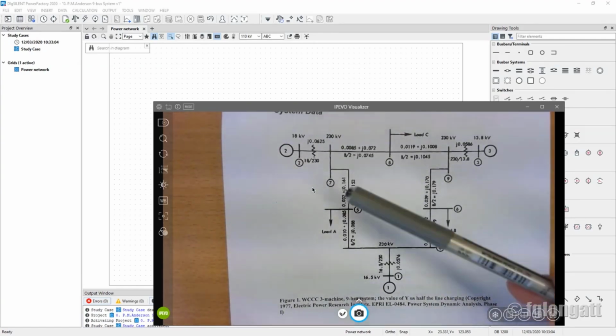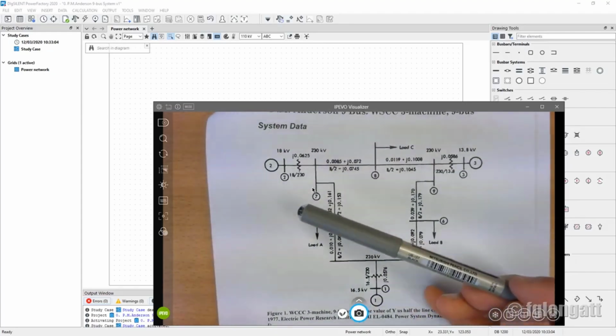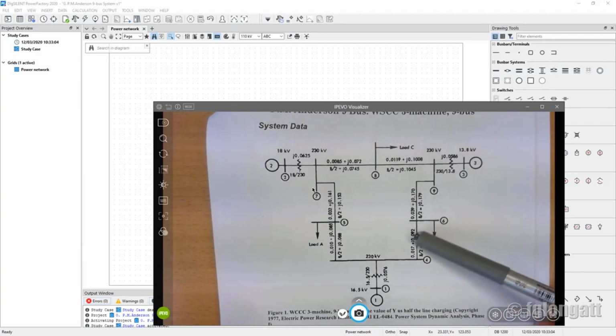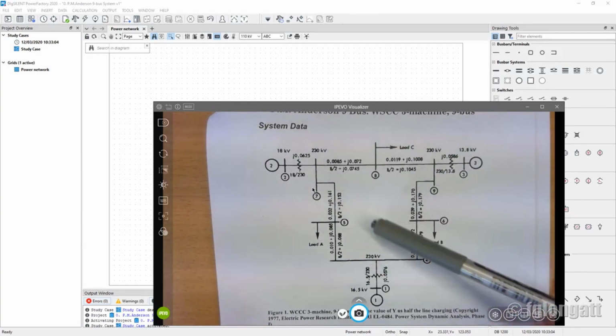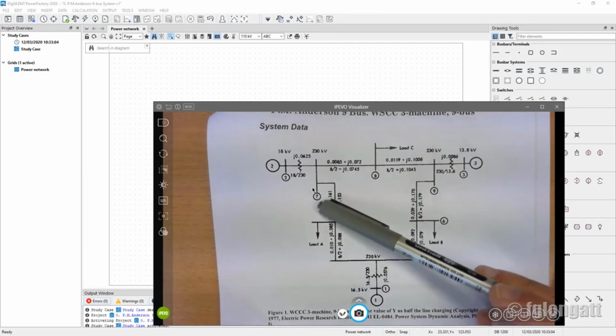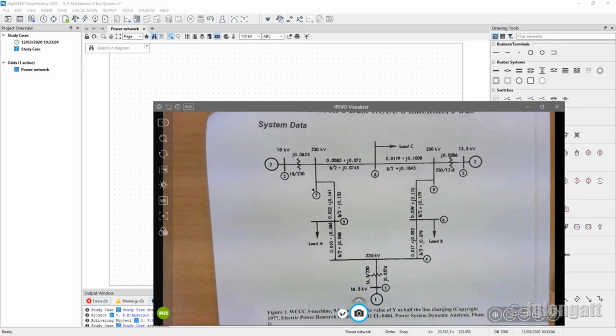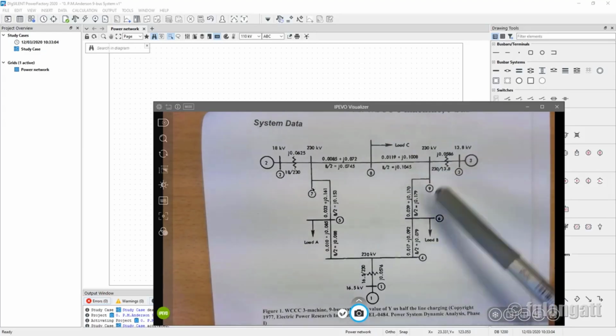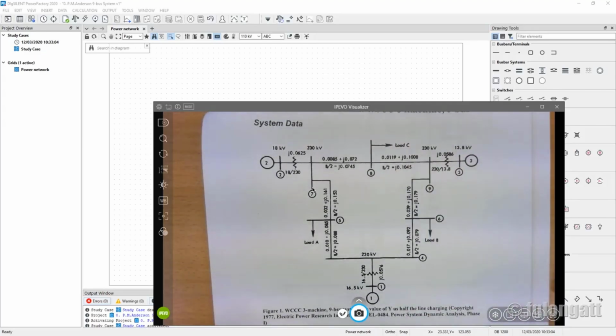You can see 1, 2, 3, 4, 5, 6, 7, 8, 9 bus bars. And then we have 3 generators, 3 two-winding transformers, and 3 loads, okay?